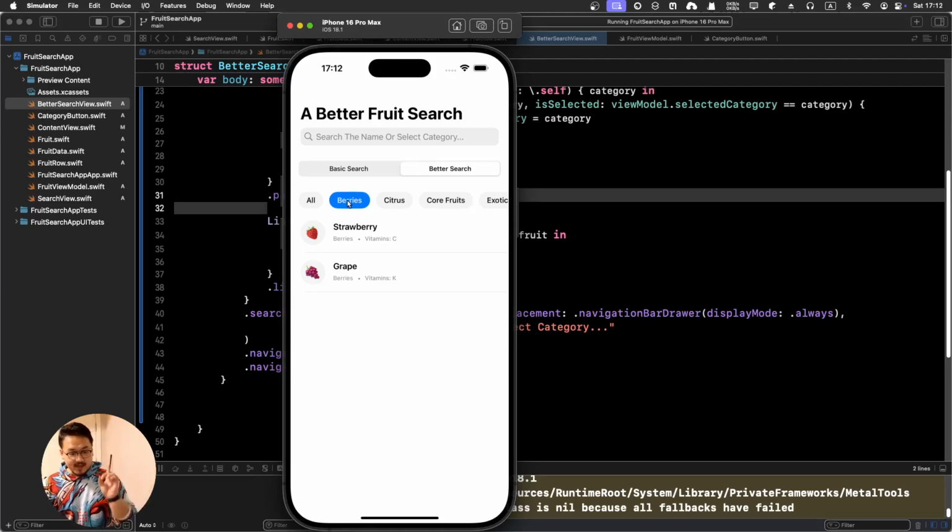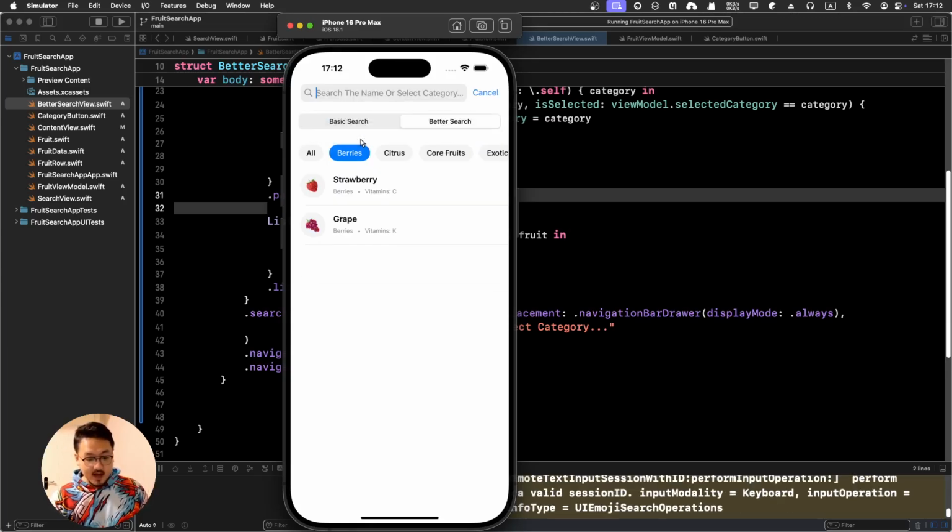So first, the category is definitely going to work, but what about category plus the searchable text? So let's do that. So first, I want to search berries, and I want a grape. So G, grape. That's brilliant. Let's test something again. So what about core fruit? Yeah, we just got one. Exotic, tropical. Yeah, we got tropical. Okay, we got multiple things. What about the G? Okay, what about G? Mango. That's brilliant. With a B, banana. Brilliant. So yeah, we got this better search working as well.